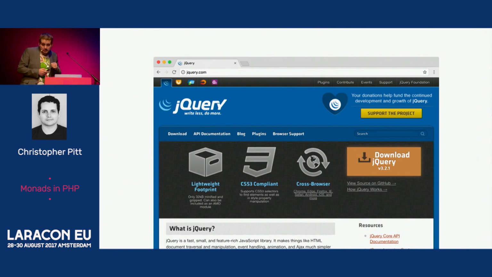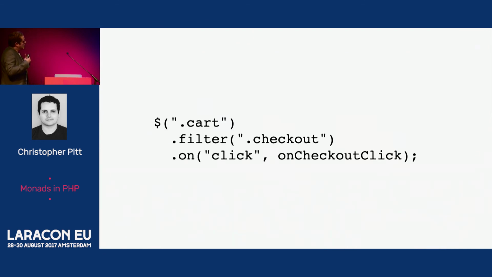If you've used jQuery, you've used a monad-like thing. jQuery, in case you're unfamiliar, a lot of us were tortured with this back in the day before beautiful things like Vue.js and React.js came along. But jQuery looks similar to this, or you'd see a lot of this kind of code in your jQuery projects, where you use a CSS selector with the special $ function, and any amount of elements can be returned from that, including an empty list with no elements in. But you can continue to chain things on that, like filter or adding events via the on method. And so most of the methods in jQuery would give you another jQuery-like object when you run them. And in that sense, it's very monadic in structure.